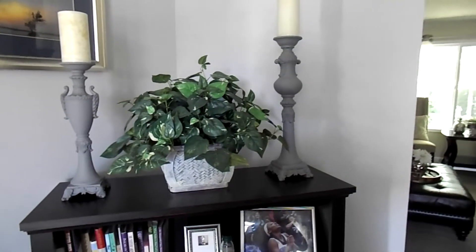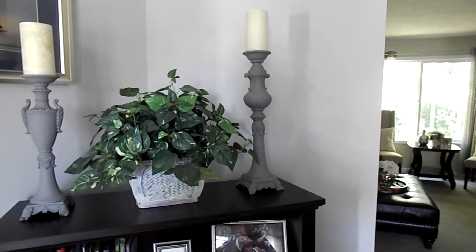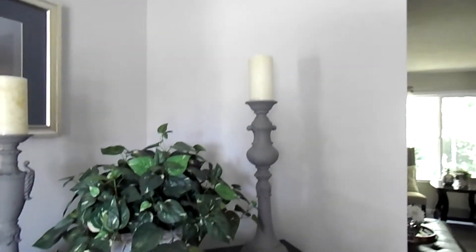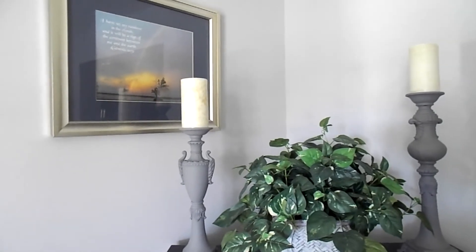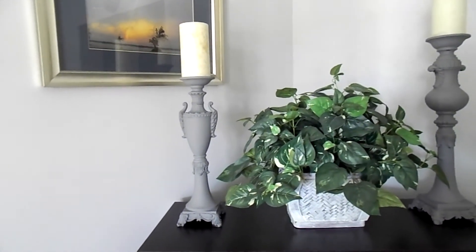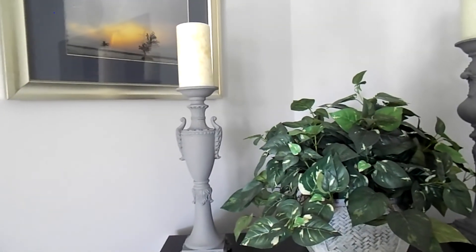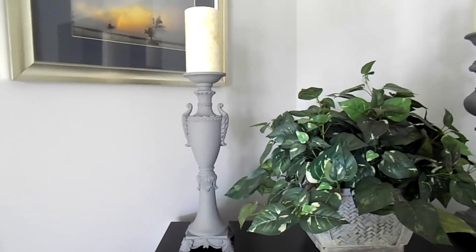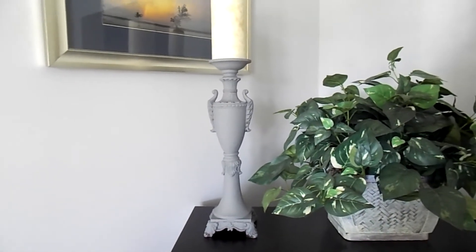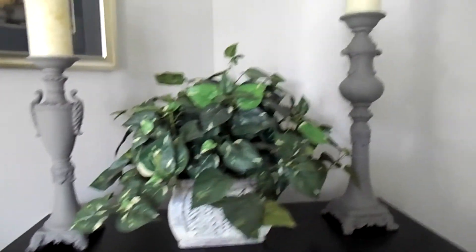That's another tip to making your home beautiful, guys — just keep it clean, keep it neat, change out the paint color. The candles we got from Hobby Lobby, and the candlesticks we've had for over 10 years. They were even broken at one point and we glued them back together, so I really did not want to throw these out. I used some of that gray matte paint I had left over and painted them — my husband loved them, so we put them in here.